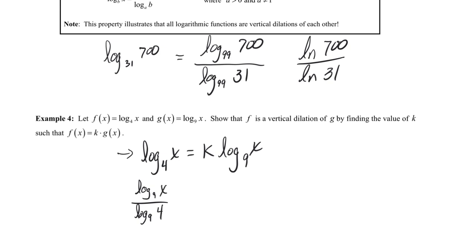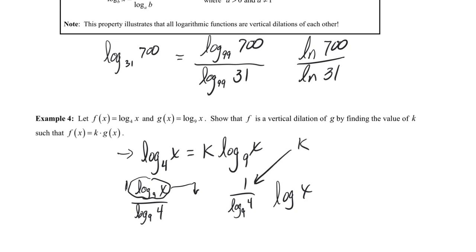So look, I have this guy right here, and I can move him over and drop him down. So if I did that, I'd have my log base 9 of x. What's left? Well, there's a 1 out here. So if I move the log base 9 of x over to the right, I still have a 1 over log base 9 of 4. So this is k. Because you see how I forgot my 9 down here. So do you understand? Hopefully you can see that.